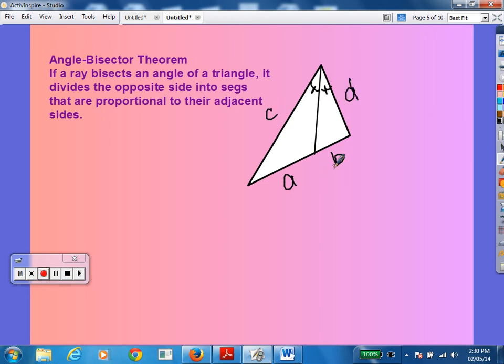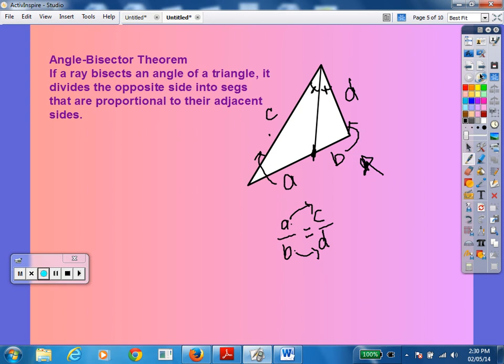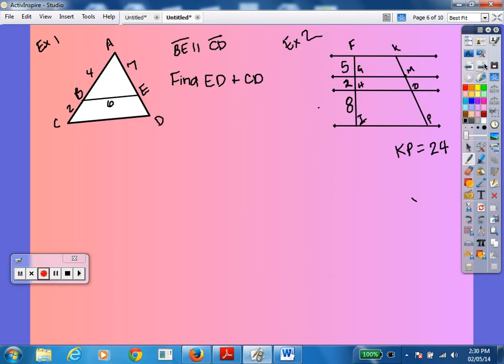So these two segments, A over B, are proportional to, A is adjacent to C and B is adjacent to D. So if you just go to your opposite side, your side splitter, this is splitting this side, A and B, A over B, and then just do the adjacent to A is C and adjacent to B is D, and you can do that math as well. And there's a lot of problems on the test that will use this, and a lot of problems in the assignment. All right, so those are the theorems. Now we're going to apply them in some problems.